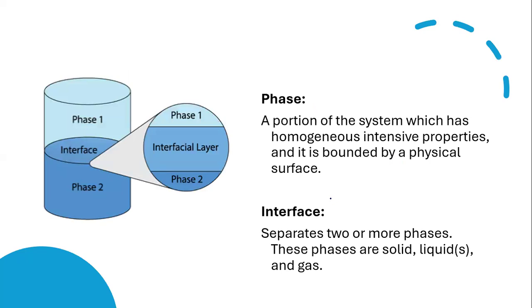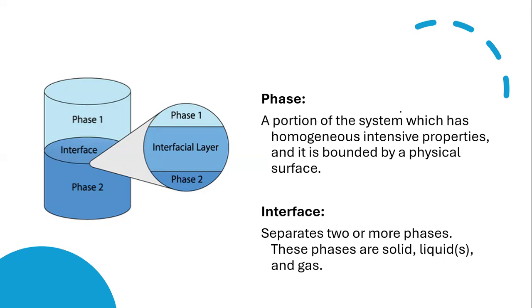Now, as much as we look at chemical engineering thermodynamics on a larger scale, in the form of a system, you have to understand what's happening inside of the system. We have the substances, and these substances can vary, and they can exist in different phases. So we need to understand, when we talk about the phase, what are we talking about? It's very, very simple.